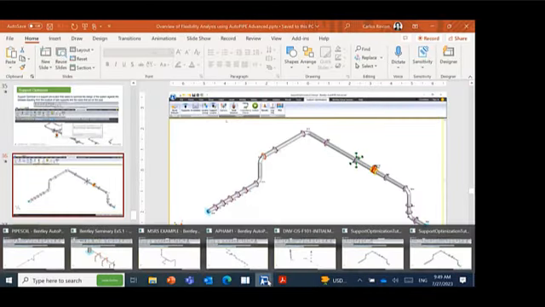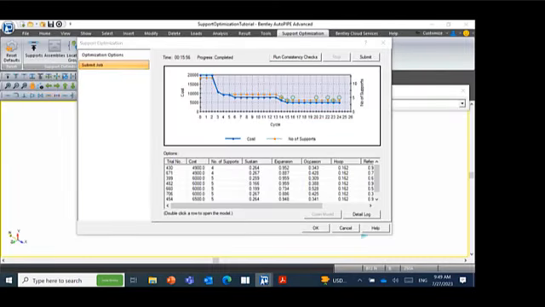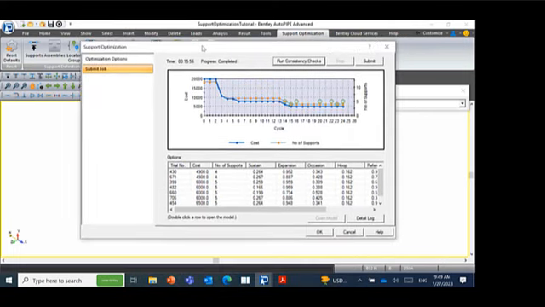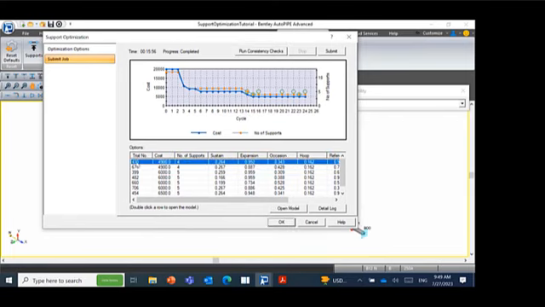I will show something. I already have this case that I did minutes before, and I spent 15 minutes.